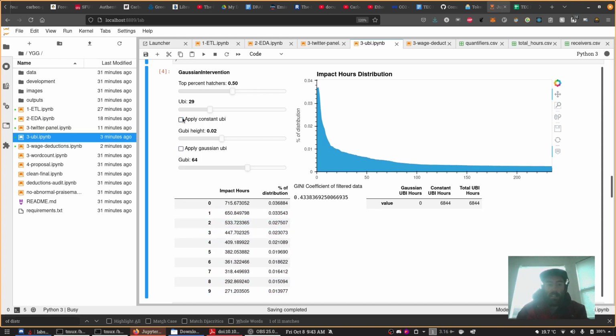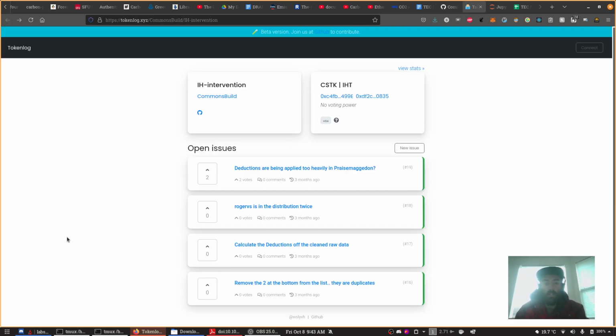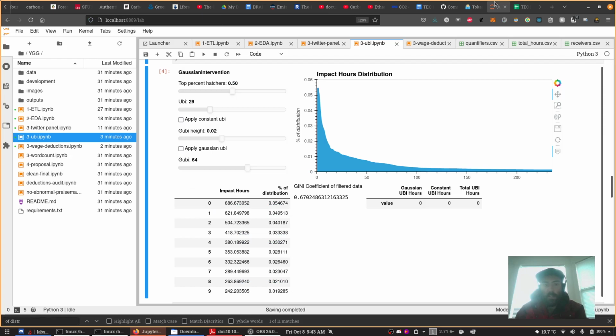And then we had the chance to vote, and that's what we use Tokenlog for, to vote on different interventions. And so that was the goal at that time, to offer a window of time that we could augment the system before the point of no return, before the whole hatch, which has since launched.